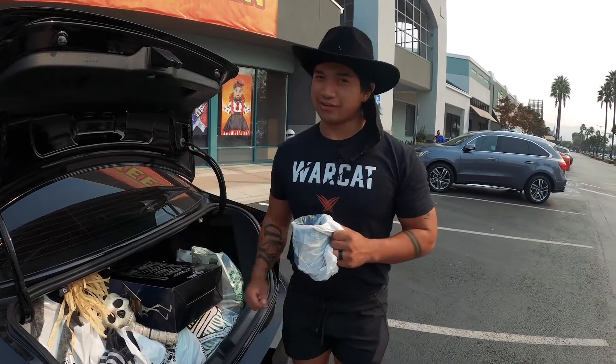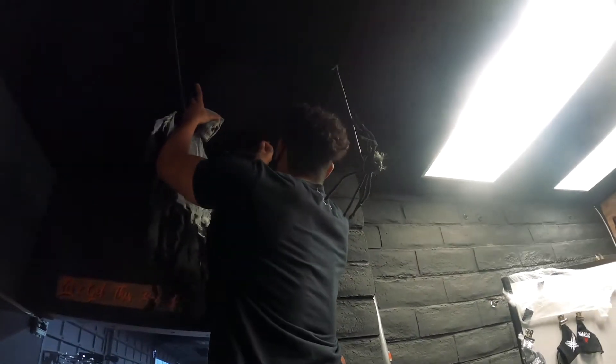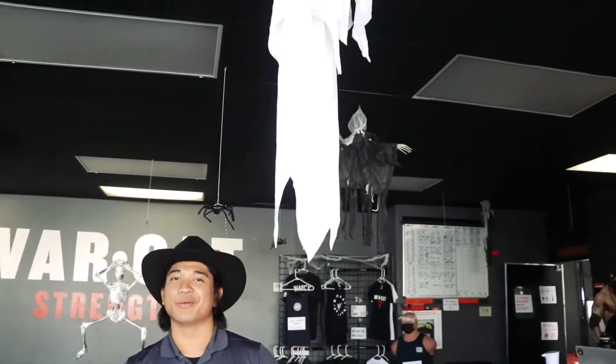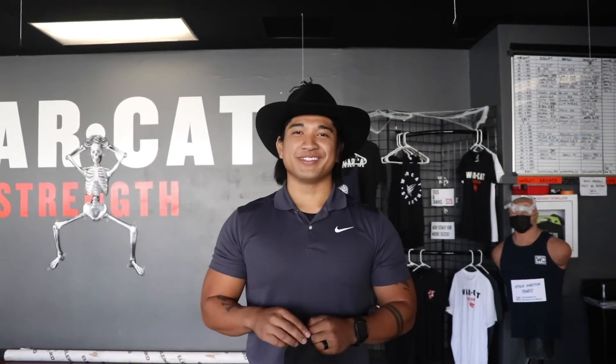So you're gonna see it at the event, alright? We just finished decorating the inside of the gym. It looks pretty solid — pretty fucking spooky, a little bit. It's gonna be even spookier when you guys come in on October 17th. We have our spooky lift and our movie. Everybody did a really good job of putting up these decorations, and this is a little taster. Let us know if you're gonna come to the lift and to the movie. The movie's free, so you can also bring some friends. Make sure to bring some chairs and some blankets or whatever. We'll see you there. Later.